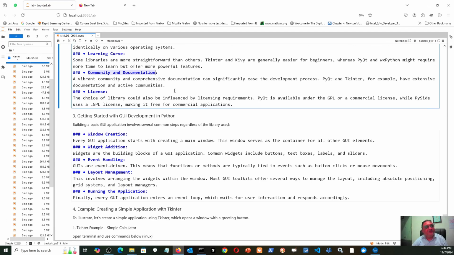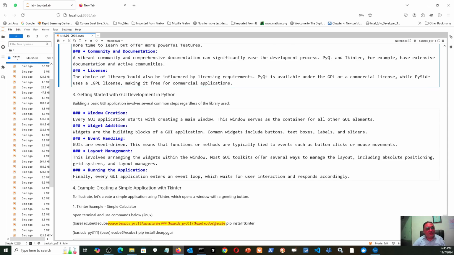Then, community and documentation. This is required for every open source tool which you are using, because when you are stuck, you have to go to the documentation of that library and find how the bug can be resolved. Now, certain libraries have very extensive documentation. PyQt, because it is very popularly used nowadays, and Tkinter, because it is one of the oldest, so its documentation is very extensive. Community support. If you want to ask some question and get an answer free of cost as a goodwill gesture, many communities have helpful experienced programmers. So a vibrant community with a large number of programmers, that should be preferred.